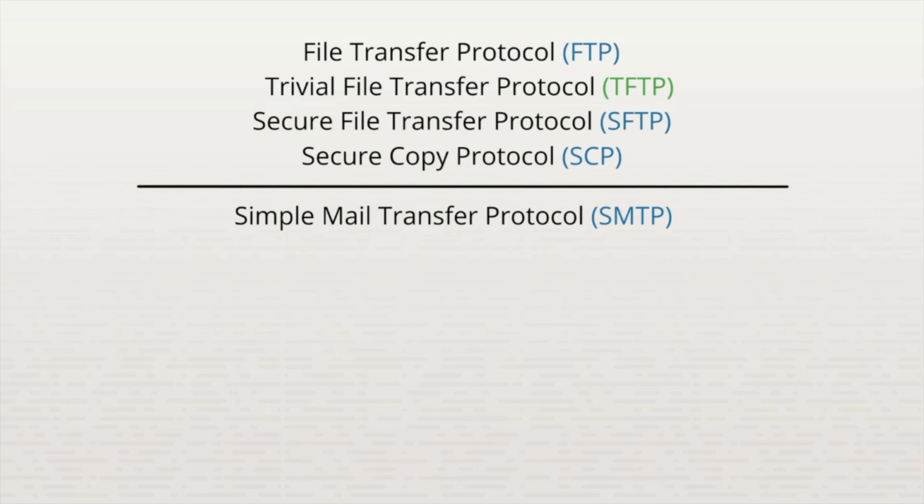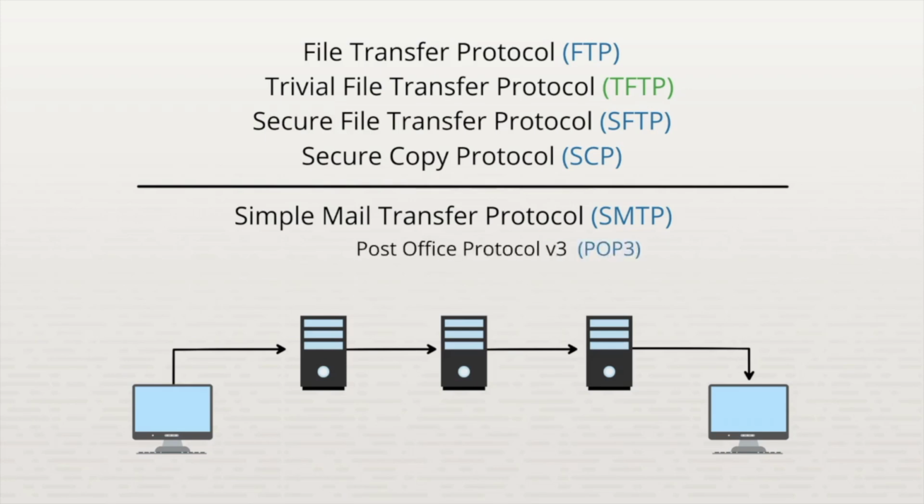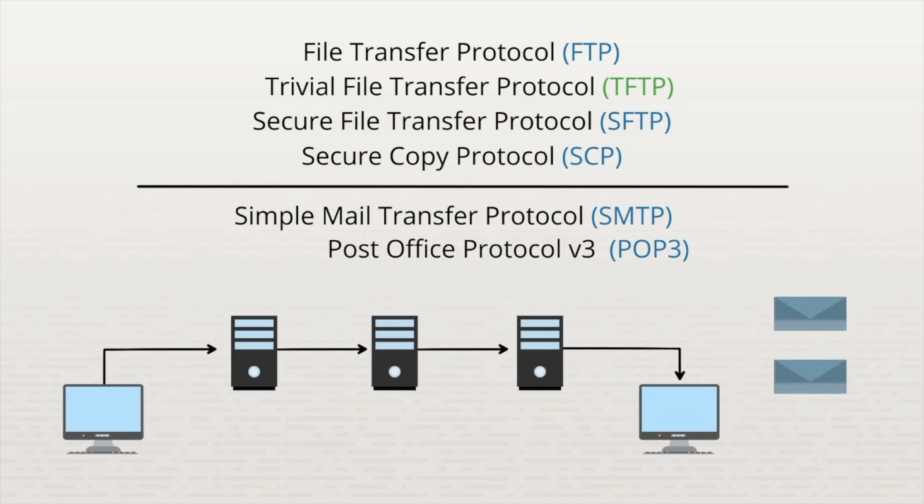This is used to send mail between email servers. Using SMTP, I can send emails to addresses that aren't in my domain as long as both email services are using SMTP. Other protocols are used to retrieve messages from the email server to the client workstation, notebook, or mobile device. The Post Office Protocol version 3, or POP3, downloads email messages from the email server and saves them on the client. The advantages of using POP3 is that after downloading, you can access your email even when you're offline.